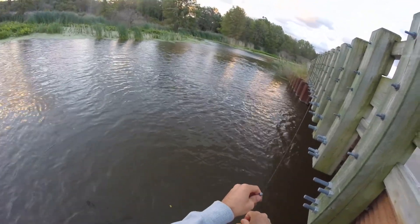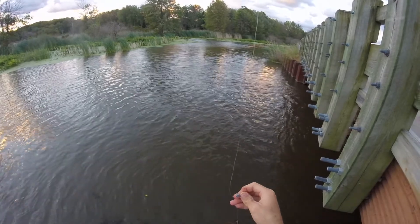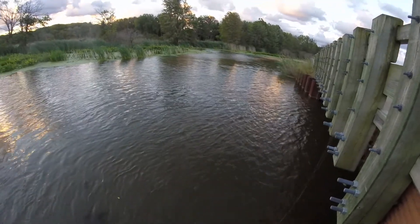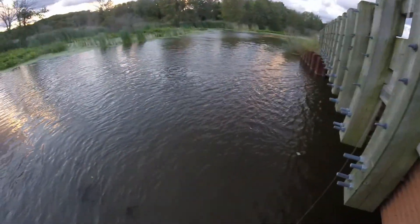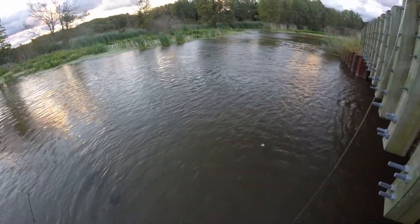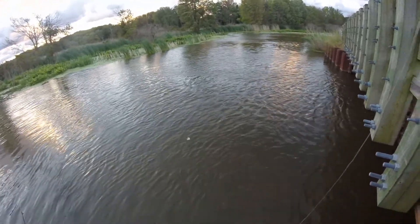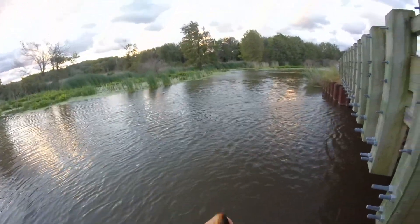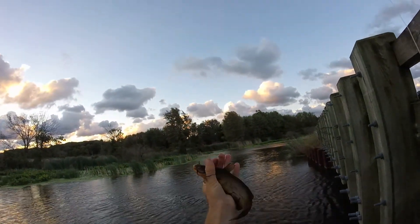I was reeling in my bottom rod that I just kind of threw over there, and this little yellow bullhead decided to take a bite at it. Let me get him unhooked — still trying to catch a bluegill for bait. He's hooked right in the top of the mouth, which is really good. Usually these things swallow hooks like you would not believe. Got it out — just a little guy, probably about seven inches, but a good yellow bullhead nonetheless.